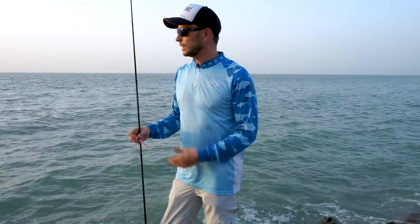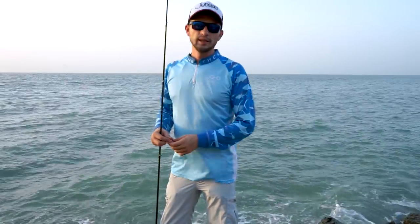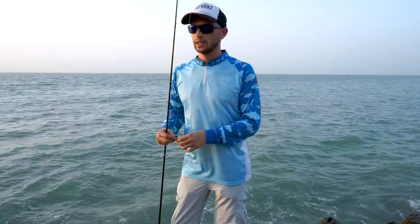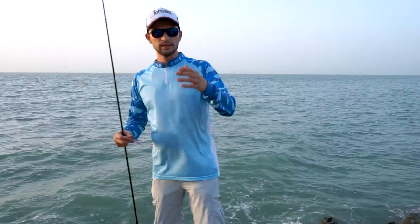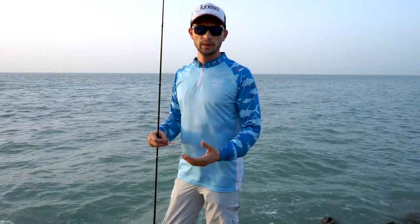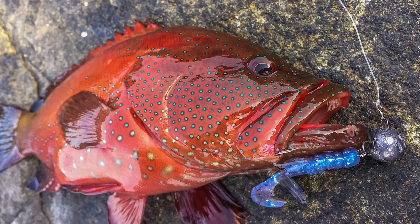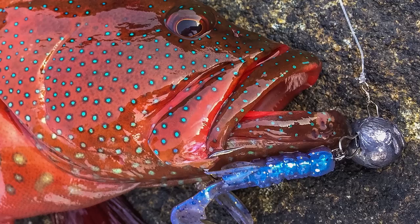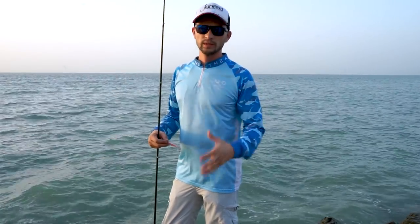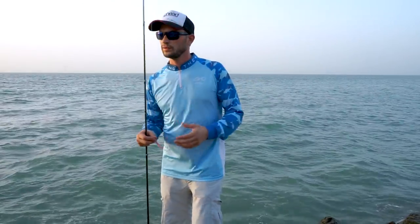If you didn't release it, that's your choice of course, but don't try to overkill fish. Some people like to catch five or six pieces and keep them in the freezer. Our fishing is about sport fishing, about enjoying. If you want to eat fish you can buy it at the supermarket — I understand the hunter instinct, but hammour is a very fun and rewarding catch. Taking a nice picture with a nice grouper and releasing it gives you more satisfaction — you found it, you caught it, you retrieved it, and you released it. Both you as an angler and the fish are satisfied.